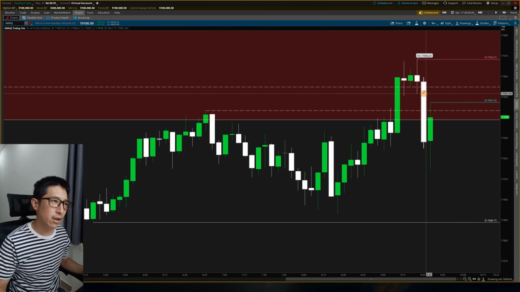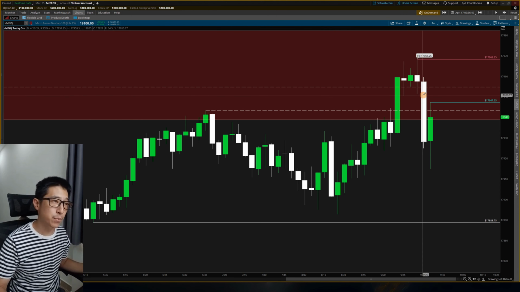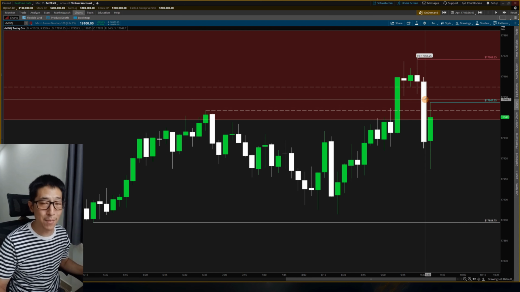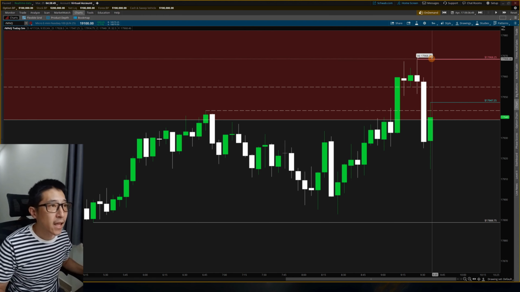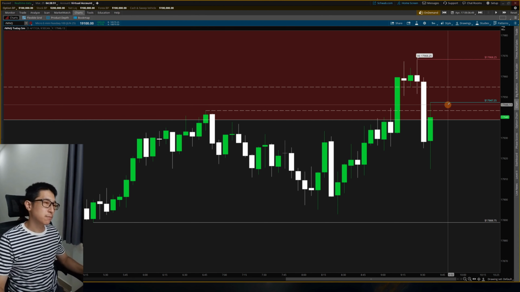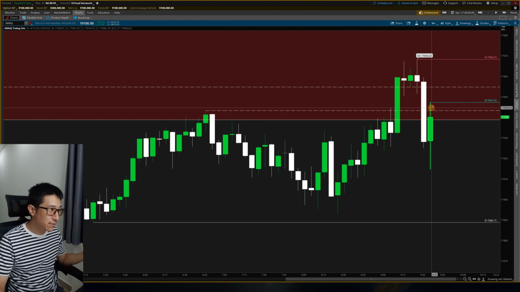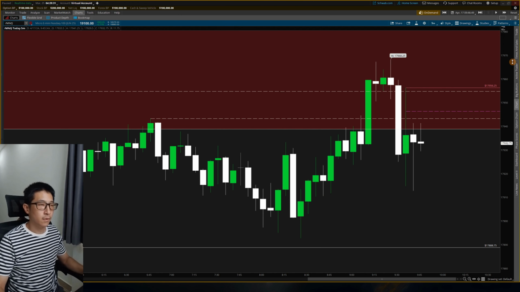But I do also like how this fair value gap lines up on the left here. We have a BISI and a SIBI, so this is going to create some sort of a balanced price range if this remains intact. And my risk is up here, so actually not that bad, only about 20-point risk. But let's just see if I can even get tagged in, if there's even a fair value gap. Okay, so we wicked up, no fair value gaps, so no entry right now.